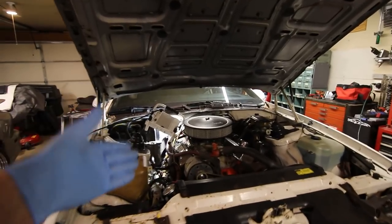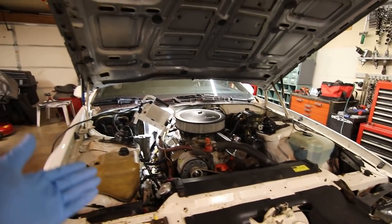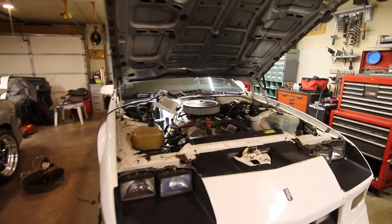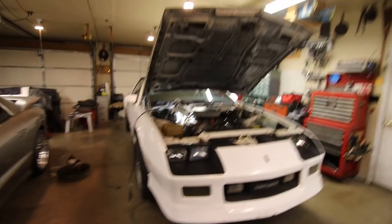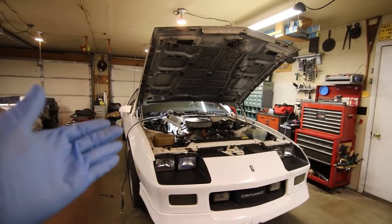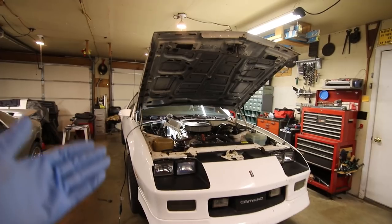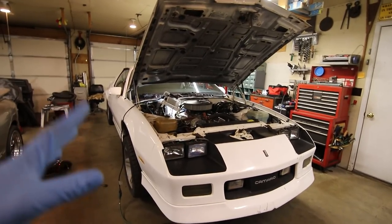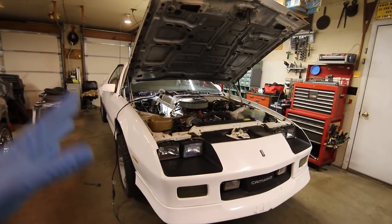Most importantly, now I know for sure that I'm gonna be able to get these manifolds off and I'll be able to put a set of headers on it, or whatever the case may be, if I'm just gonna re-gasket it and put a whole new exhaust on it. Haven't decided yet. So let me know what you think I should do in the comments as far as the exhaust goes, because I am trying to keep this on a little bit of a budget, and you can get into the $1,000, $1,500, $2,000 range really quick with just exhaust, especially if you're getting something nicer.